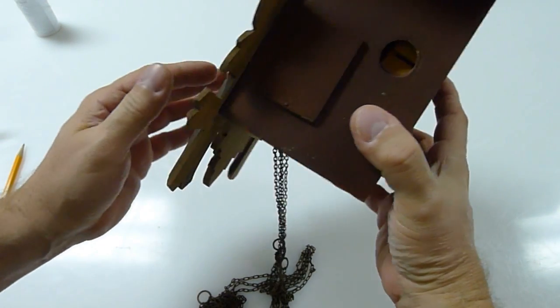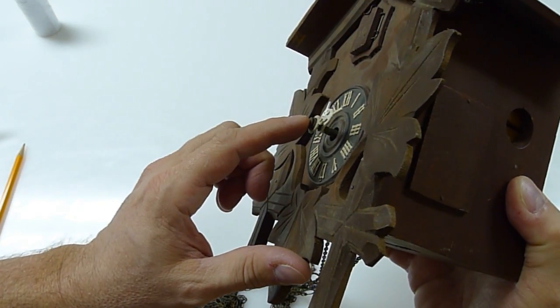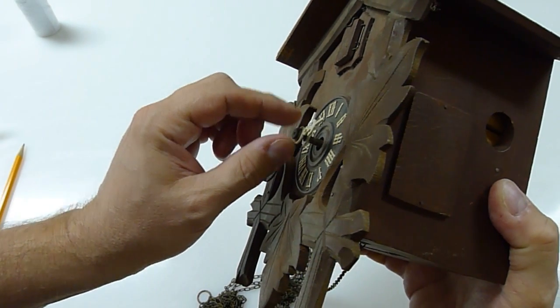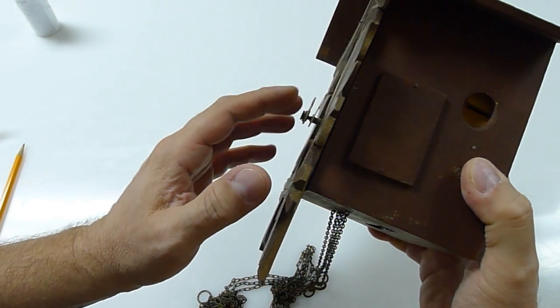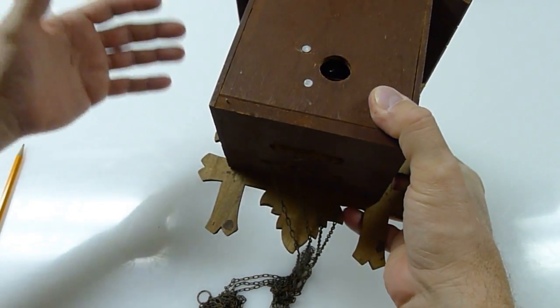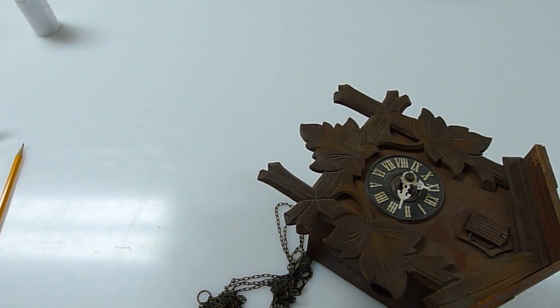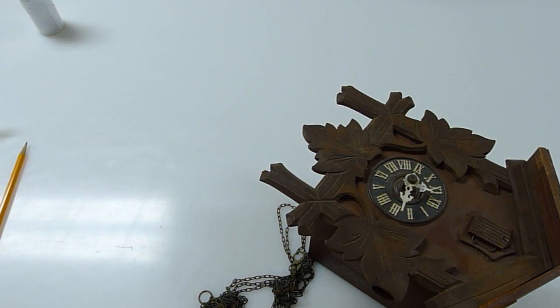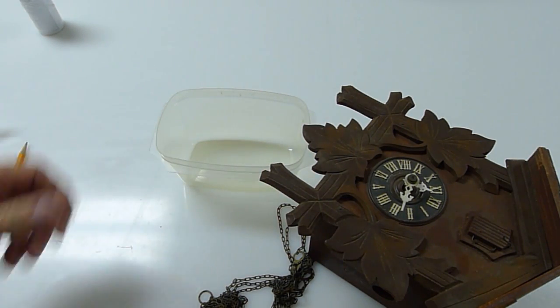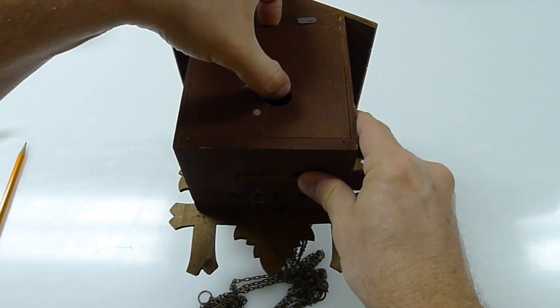Now, when you work on these and you're turning it over, keep in mind this hour hand and minute hand stem here. You don't want to bend it. You don't want to break these hour hands and clock hands. So either get some blocks of wood or some other device to keep that thing from being crushed or bent. Now I'm just going to use this little Tupperware bowl for right now. I'm just going to set that on there and open up the back.